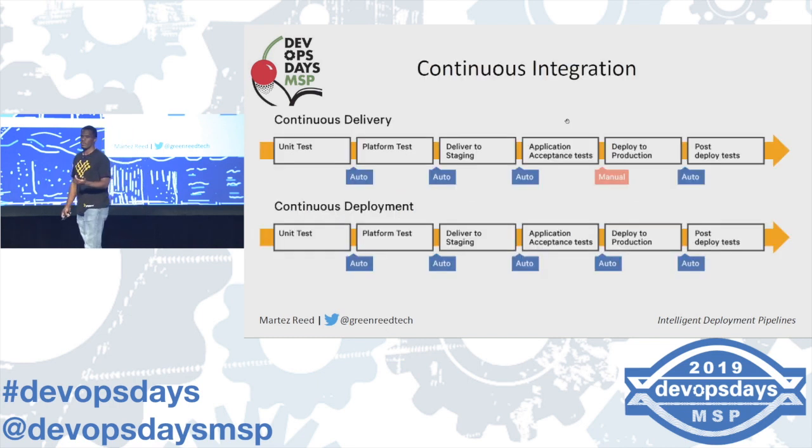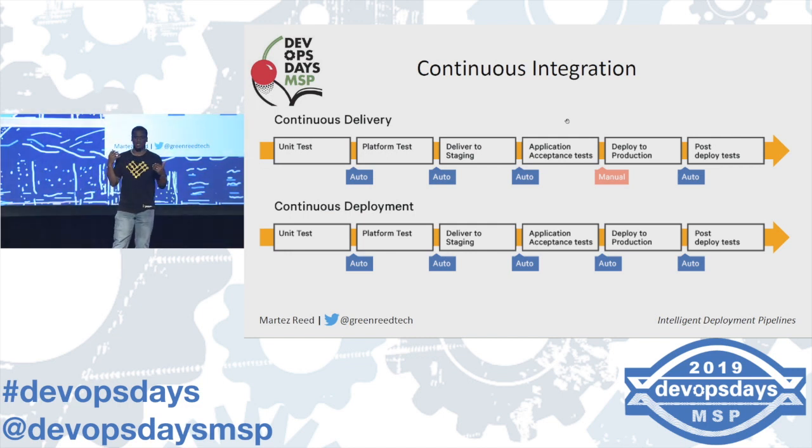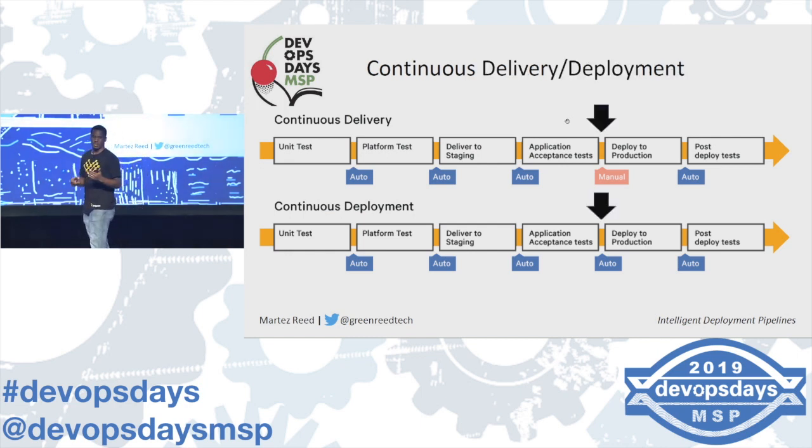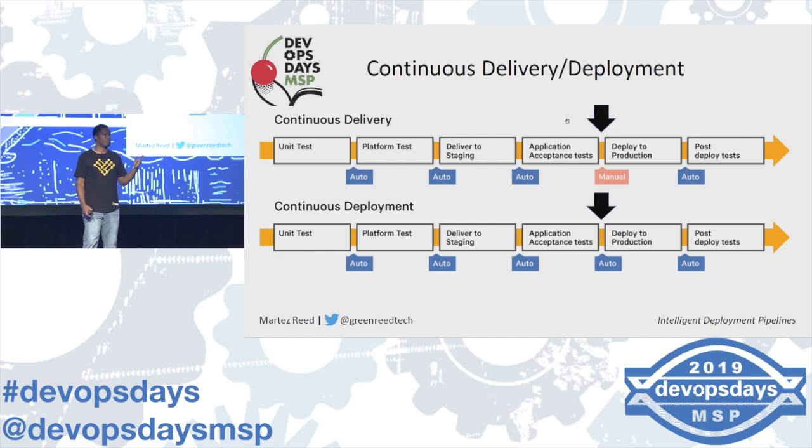So now that we've gone over that, this is a common diagram of a CI/CD pipeline that you'll often see. And for me, the reason for this talk is that we often see this, and there's a box dedicated to deploy to production, and right before deploy to production, there's some application acceptance test. But I want to focus on the area that I rarely ever see a box for, which is: how do I make that decision to deploy to production?